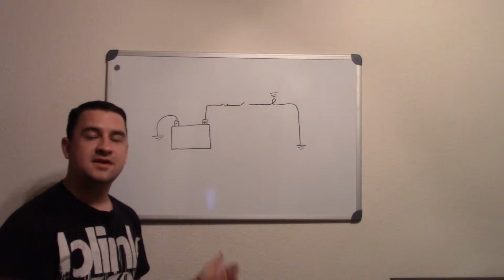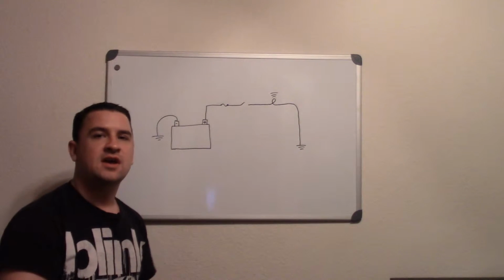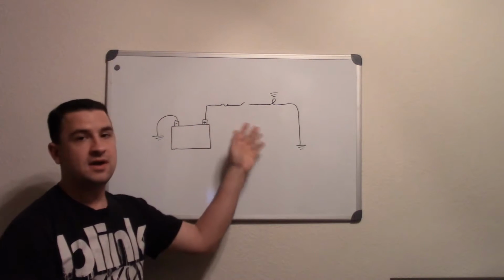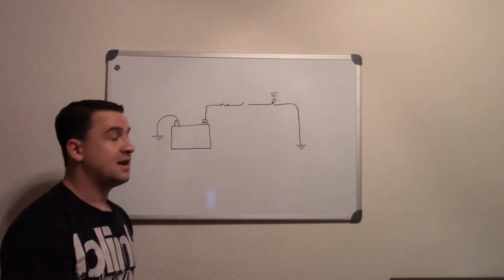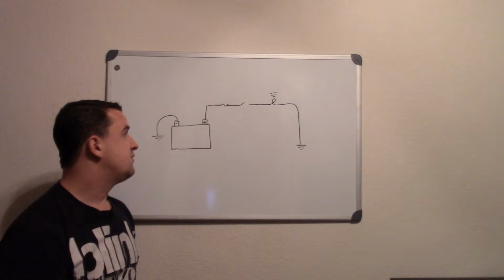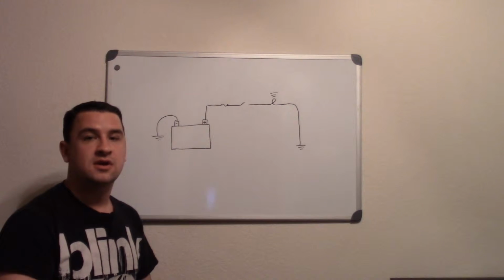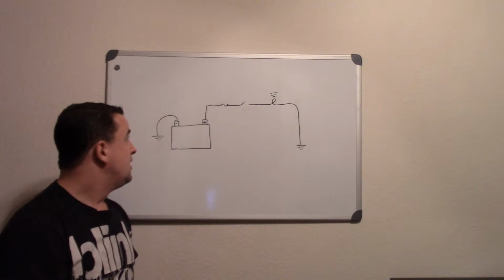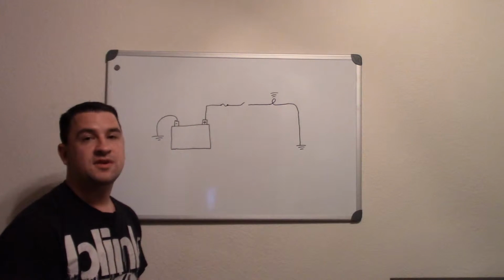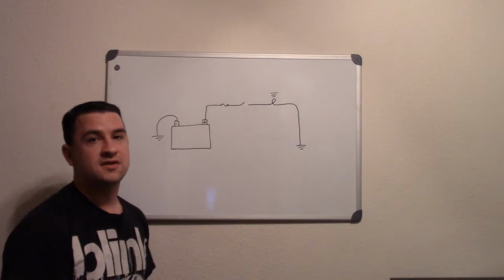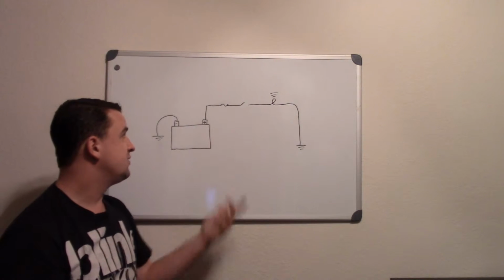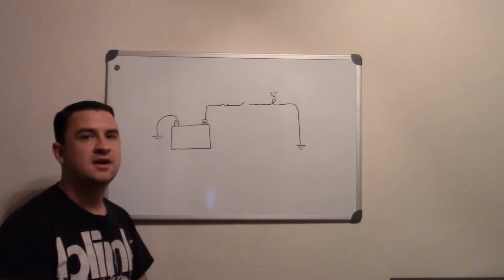Like I said, this is a series circuit, and you only have one branch. So if you get an open anywhere in this circuit, it stops the whole flow, and there will be no more electricity flowing because that one open will open the whole circuit. Fuses are made to prevent high current. If for some reason you get a short to ground before the load and you get so much current, the fuse will stop it and protect the circuit. And as usual, you have a switch, as in any type of circuit.